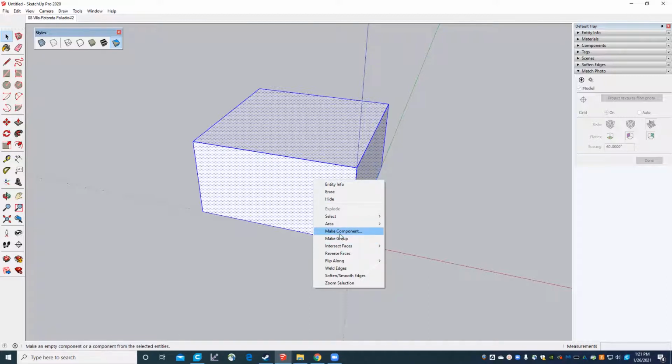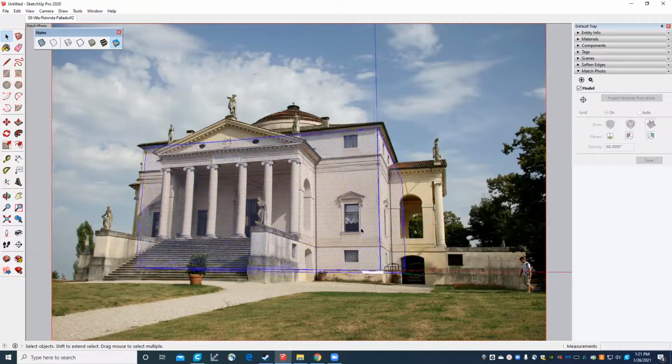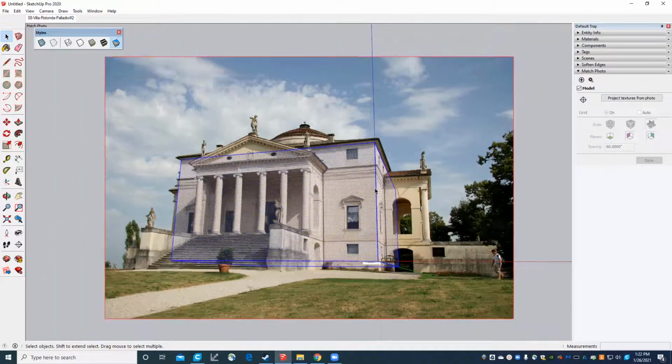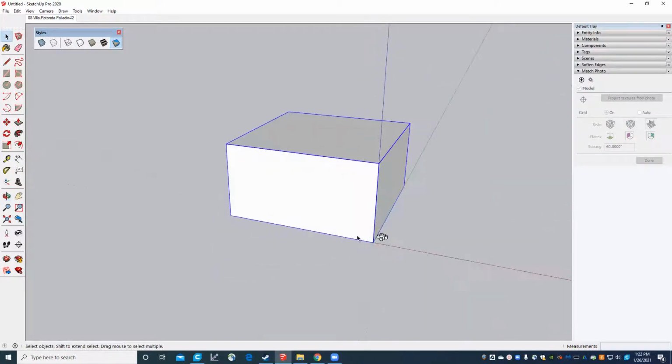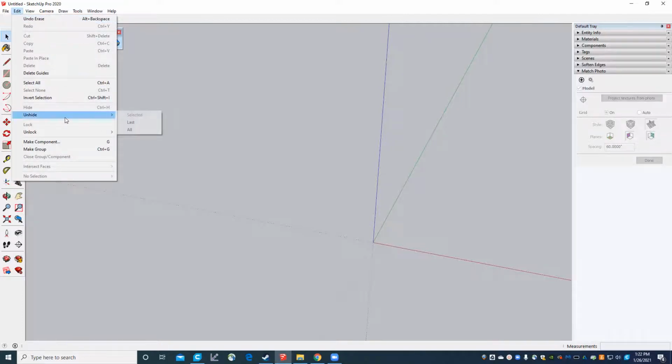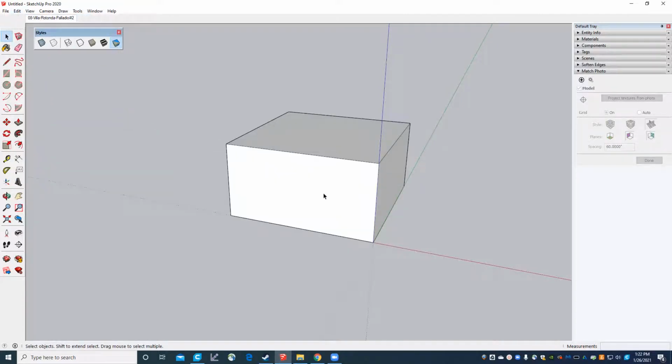I want to talk more about this because the decision to make a group or make a component is the first step into leveraging multiples of geometry that we make. So the first thing I'm going to do is right-click and say make a group. Now I have this middle chunk, and it's a group. I'm going to hide it, and I'm going to get rid of all the rest of this stuff. We've talked about it a couple of times, and we don't need it anymore. Now I'm going to hit Edit, Unhide, Last. So I brought it back.